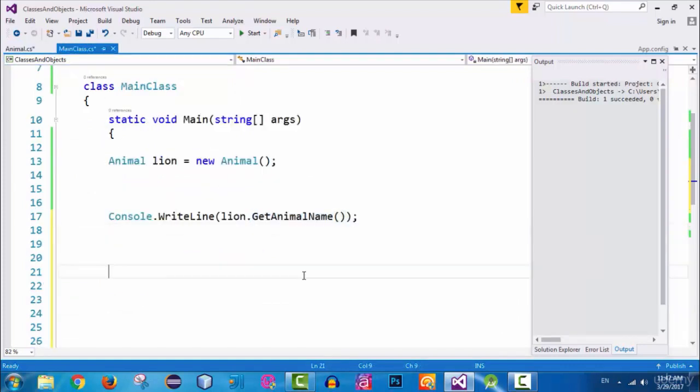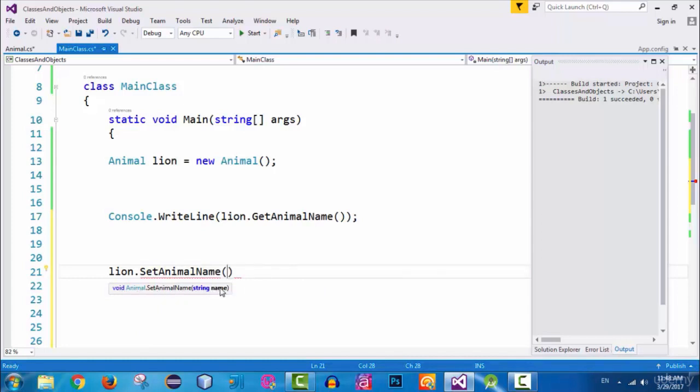So now I can assign a value to this animal name instance variable. I think it's the perfect time to talk about instance variables. For now, let's refer to the name of our lion object dot set animal name, and then put a pair of parentheses. If you see this description here, it says void Animal.SetAnimalName.